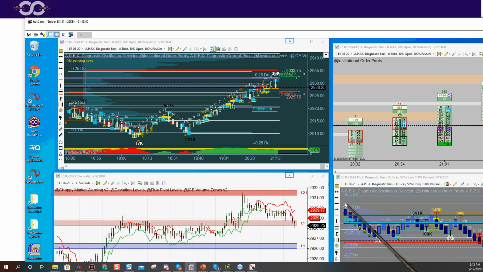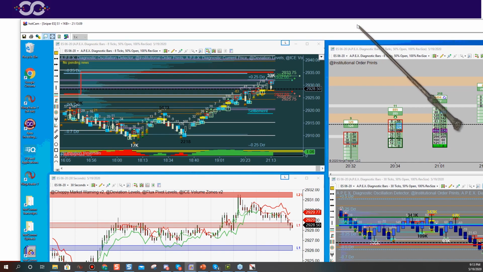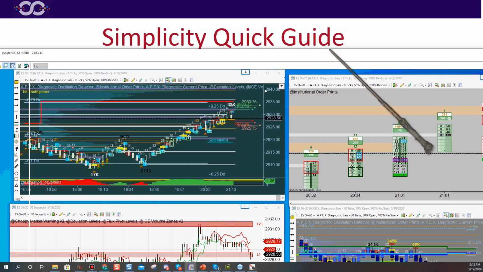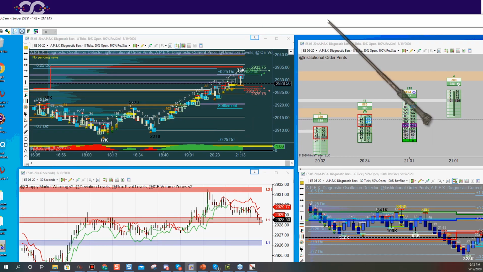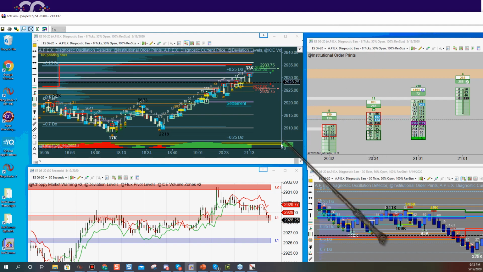Okay? And again, currently section 15, soon to be section 16. After I put the elevator up, we'll have the Simplicity information in it. So yeah, if this was a valid short right here, then they're angling down, and so you could have trailed it if it already got in.